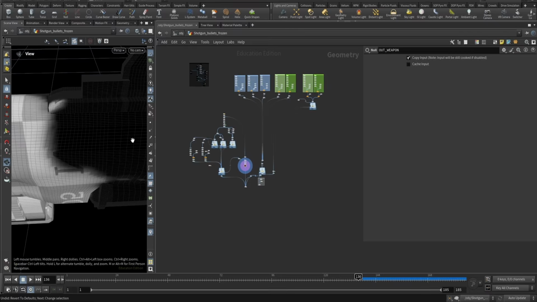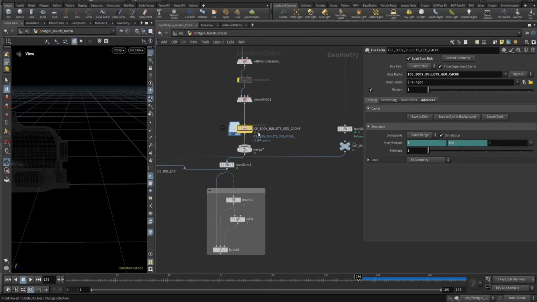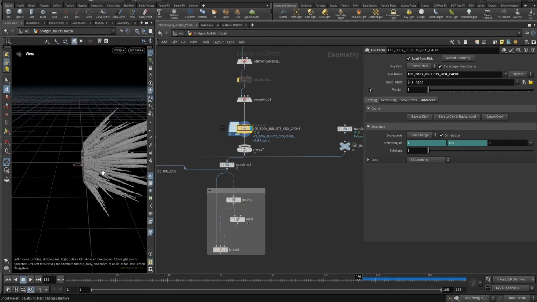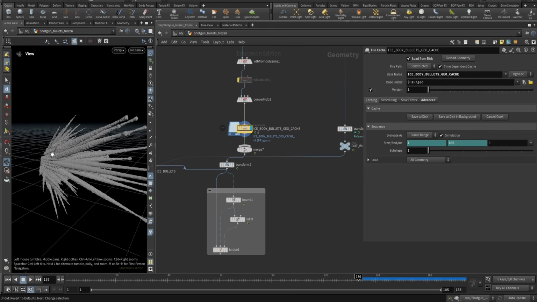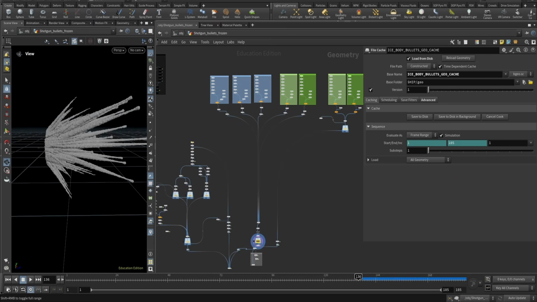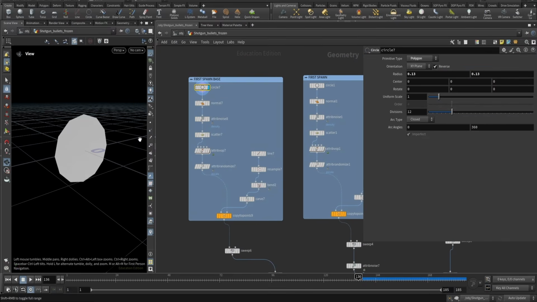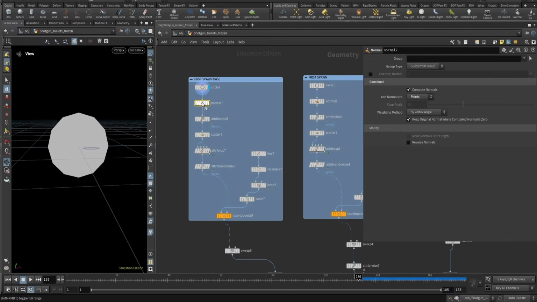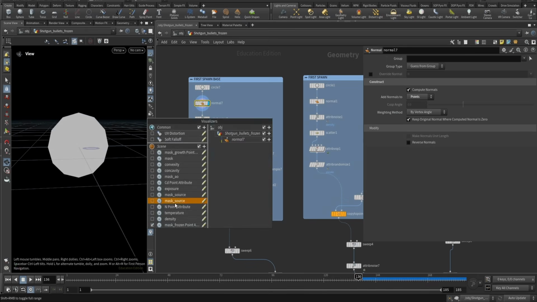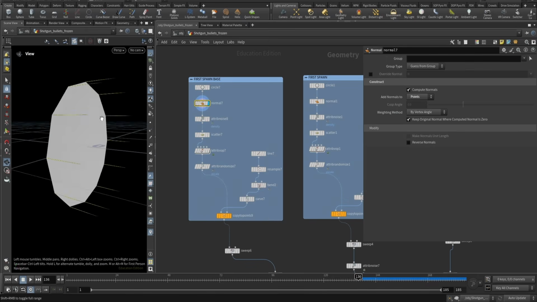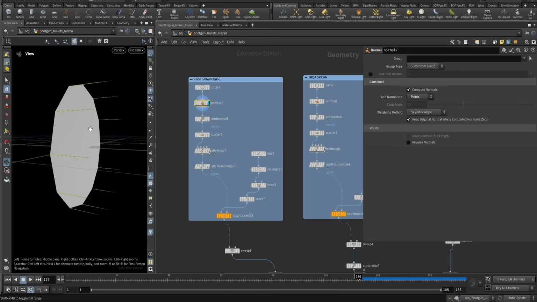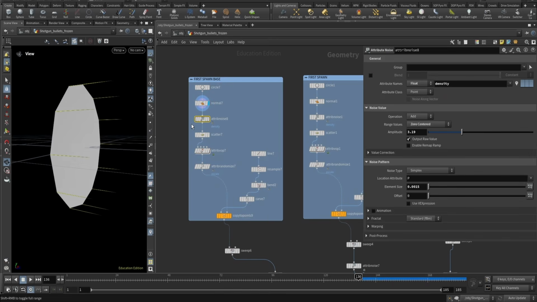Now let's talk about these guys here, like the ice coming through the shotgun. This is what I meant before when I was explaining that I have to break this whole effect into smaller bits so it was much easier to control. First, I started with the circle. I added some normals to the circle. It would add it to the points because there is no subdivision inside. It would just add the normal to the point.